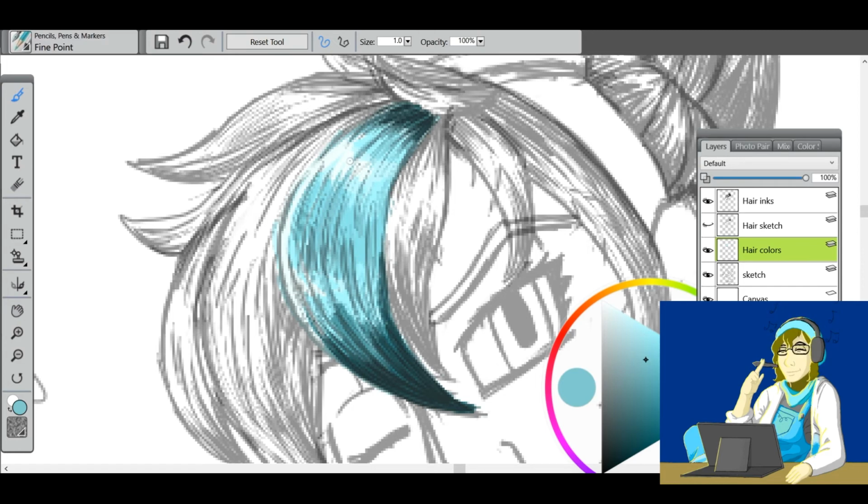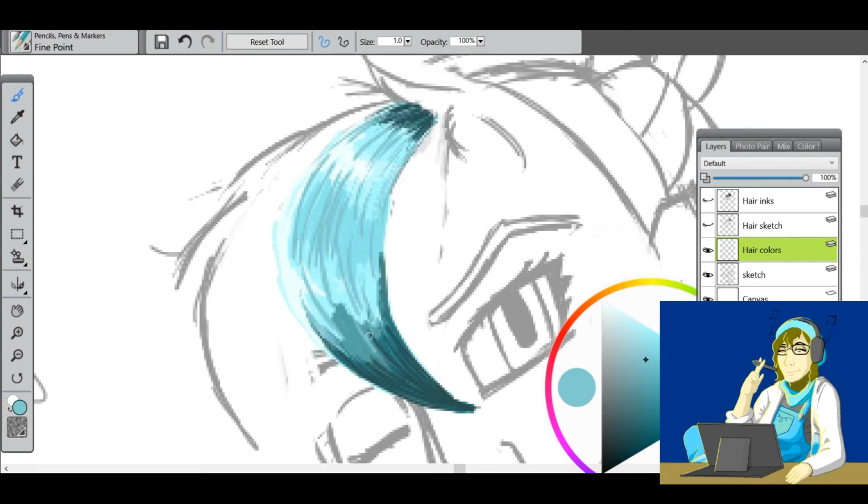What you want to do when you traditionally color is essentially layer on different colors. Don't slather the drawing in your darkest color, as you won't be able to add in the light areas of the hair as well. You start with the lightest color you have. Typically, this would be a very light yellow for blonde, red, and brown, even black, believe it or not.